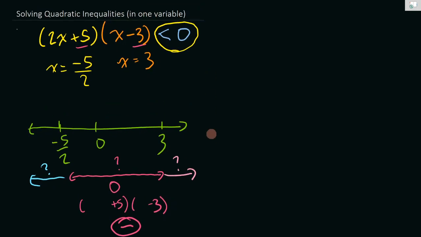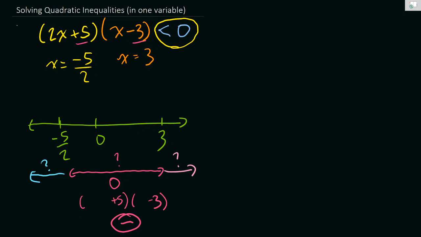Since we know our quadratic shape pretty well by now, if it's got a zero here, it's going to be a hollow point here, because it's less than, not equal to. We have a hollow point here because that's where it's exactly equal to 0, which we don't want to include. And it's negative down here somewhere. Then our parabola shape is going to look like this. So I don't even need to check points on this blue interval to the left or this pinker interval to the right, because I know for sure that they are going to be positive and positive.